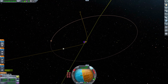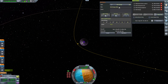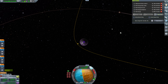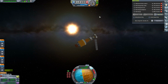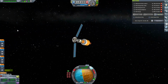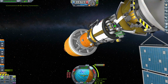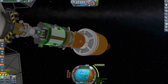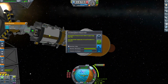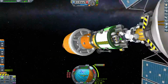And there you go, you can see I've actually done a change of plane slightly whilst I was in sort of Kerbal space before we actually get to Eve, and it may not have been the most efficient place to do it, but I just wanted to be more confident in my approach at that point. So there we go, we get a bit of science as we come in, and we have the interesting opening of antenna that I always think, why does it do that when I've got a relay antenna on the top already open? But it seems obsessed with doing that, and we get a bit of science.